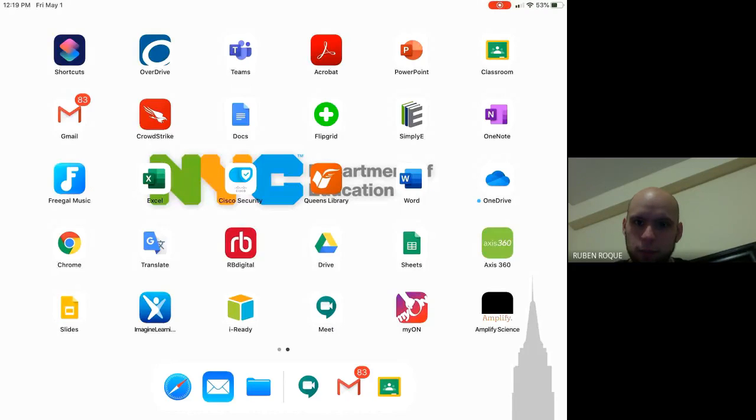Okay, so for everyone using an iPad that you receive from the DOE, this is what a home screen of your iPad should look like. You have various apps that they already installed for you, and you could tap each of them and sign into your DOE accounts. You could do it separately, or as you go, you could start signing in when you need to. Probably the most important ones to sign into are the Gmail app, the Chrome app, and then obviously the Classroom app in the top right corner.